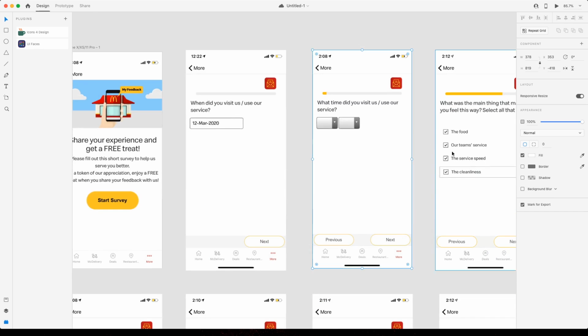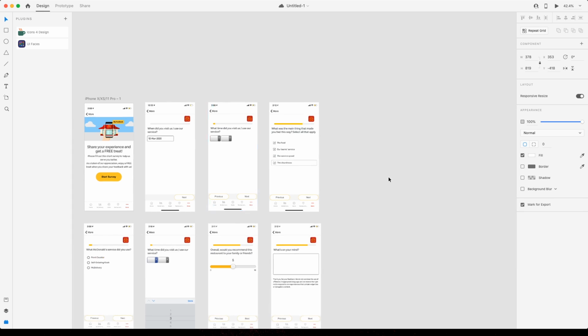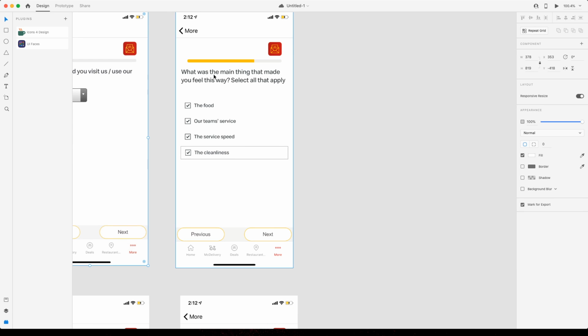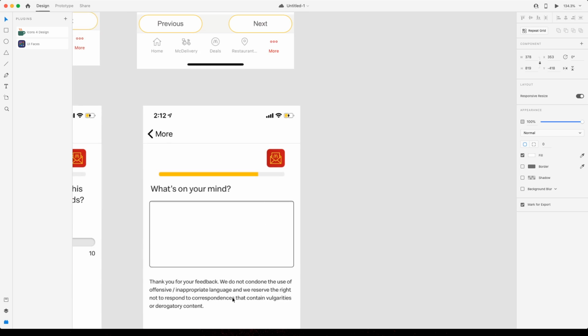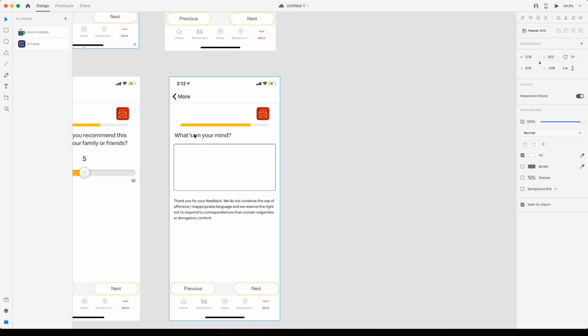So next is multiple choices, meaning you can choose as many choices as you can. Yep, very simple. Then you have your feedback, where it's a text field with a box, and then you have your question and you have a text below.